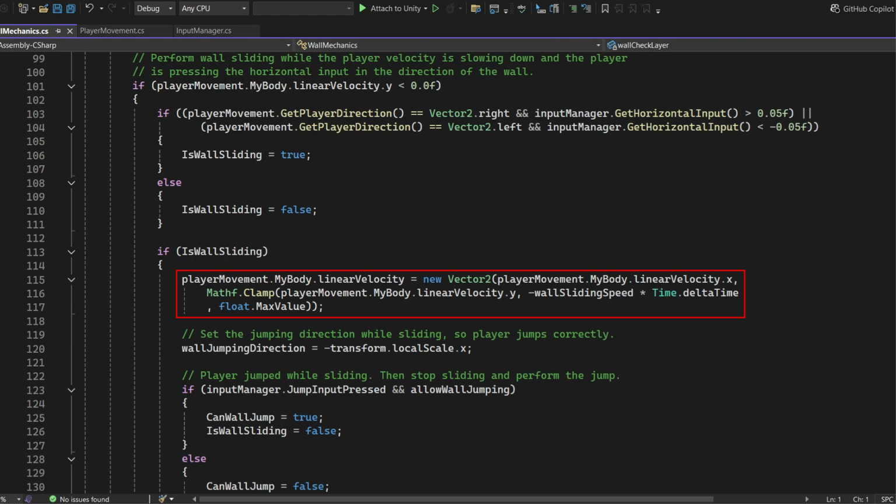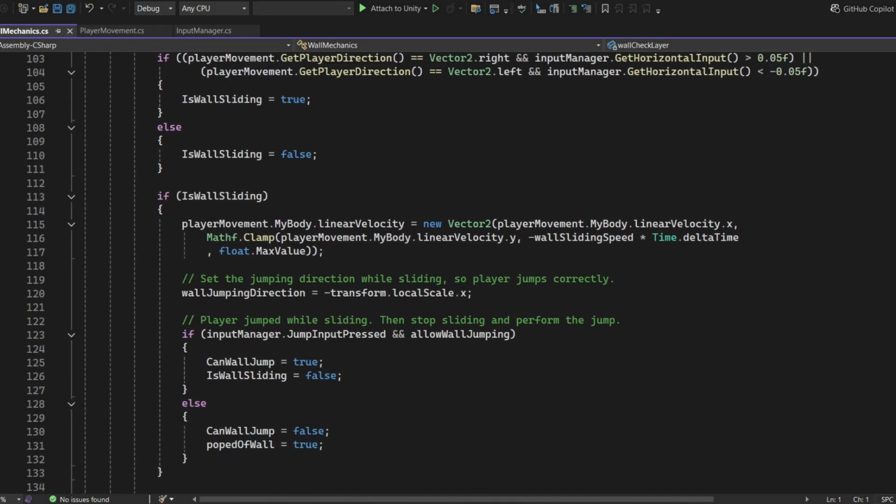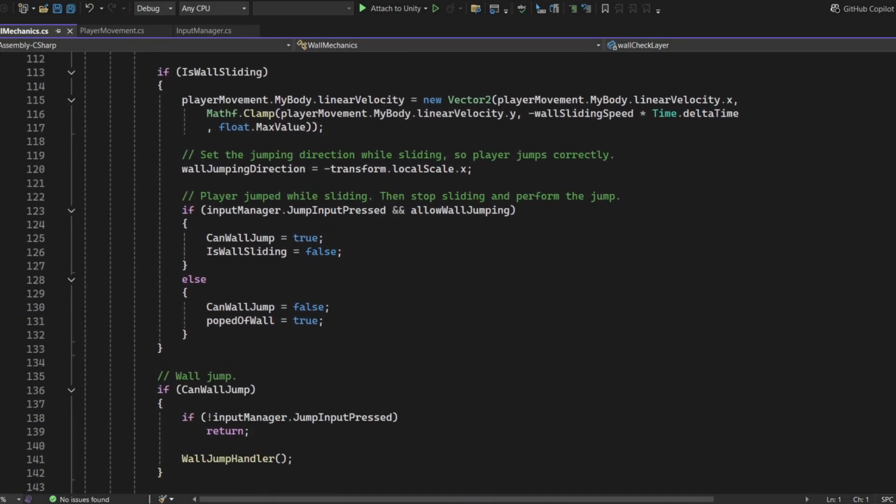Instead, it's best to modify it within the update loop, which is exactly what we're doing here. This approach ensures that the movement remains responsive and consistent with the animation system. That said, you are encouraged to experiment with the add force method and see the difference for yourself. Keep in mind that using add force will require adjusting the code to account for force accumulation and physics simulation behavior. While the player is sliding, we need to account for the possibility of performing a wall jump.